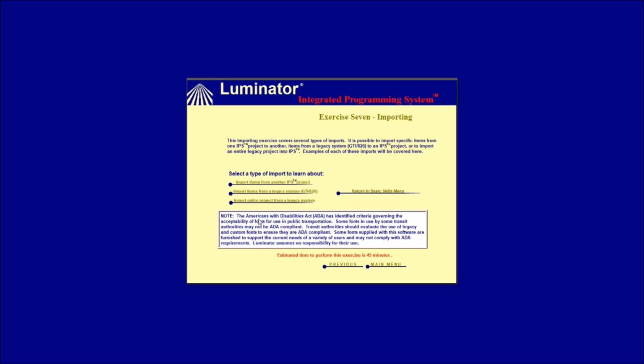Most of the fonts and stuff that come with IPS are already ADA compliant. Your graphics might be another issue, but yeah, bigger is better. If you work in a big agency, then I would suggest you refer to someone who is well versed in the ADA regulations, because I'm sure you've seen people will sue.